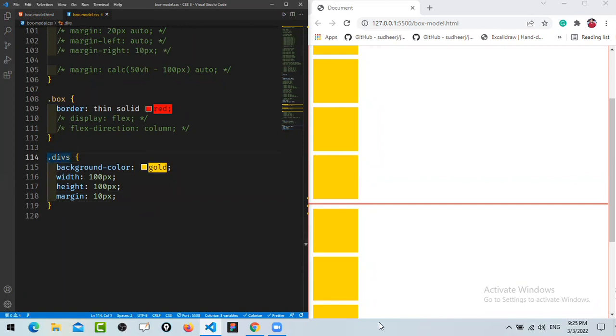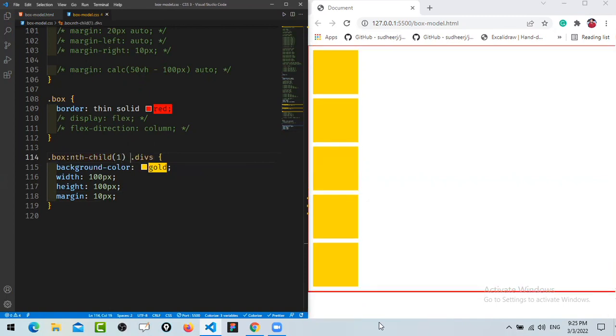Let me do one thing. We have box nth-child 1, and inside that, for whatever divs we have, we have margin.